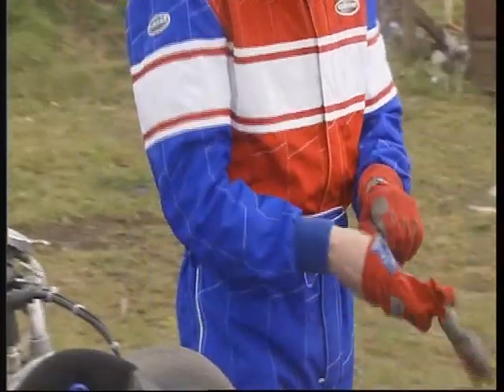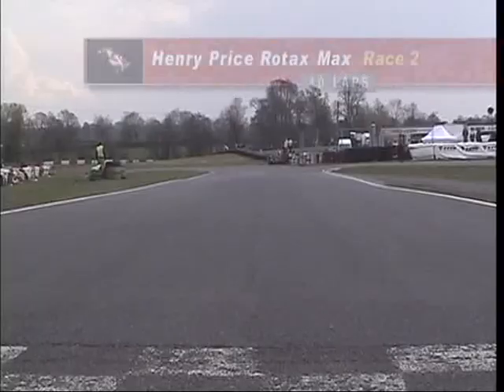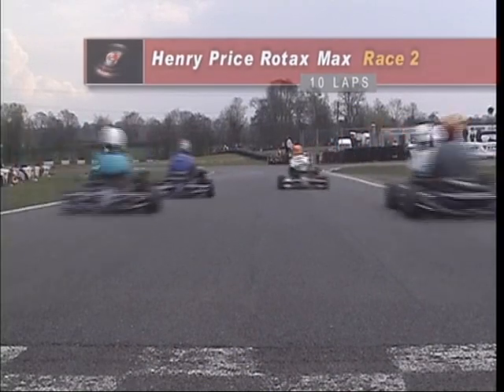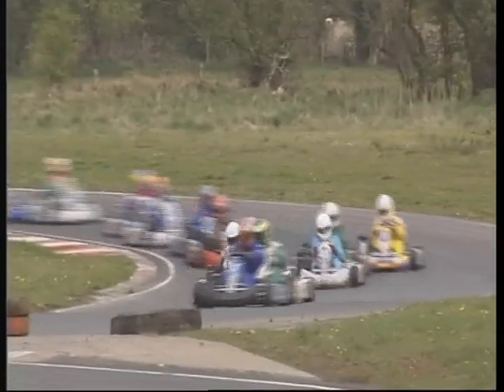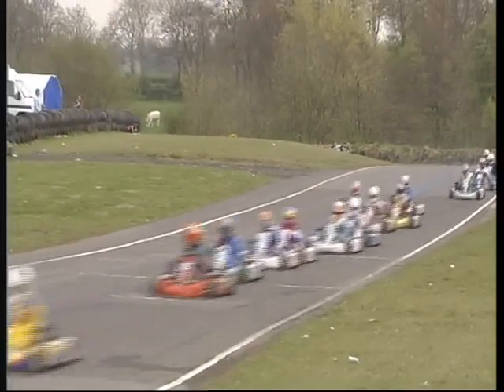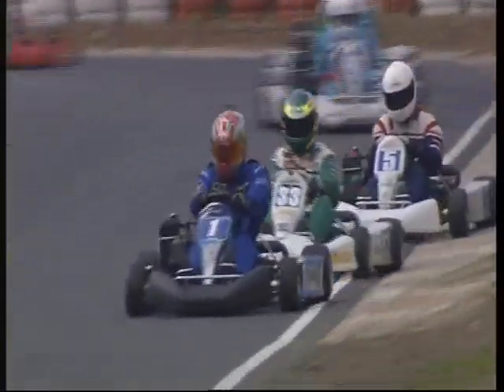The gloves are on — or should I say off — for the final Rotax Max race of a long weekend. The long circuit lies ahead of these super-fast racers in the most popular kart-racing class in the UK. It's been a tremendous class since introduction — a great success. Once again it's Jason Curran at the head of the field, with McGonigal in behind him as before. They're through the chicane, and there's mayhem — they're almost on the rally-cross course — but very little damage done. First three: no change. Curran, McGonigal, Clements.